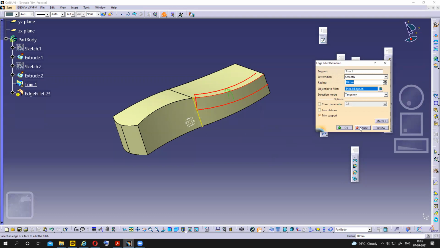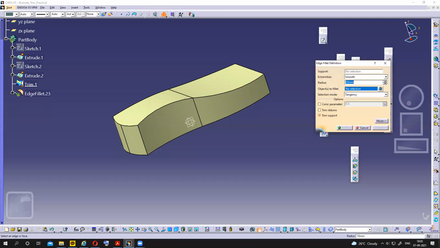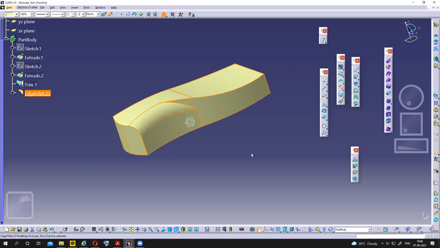You can start from the other side. It doesn't work because these two are not smooth, right? There is no tangency constraint between these two lines, so that's why it's showing an error. Select this one. You can see the minimal option, not the tangency option. Minimal means only up to here, because those curves are not smooth. You can do that because we selected minimal. It is only selecting up to here.